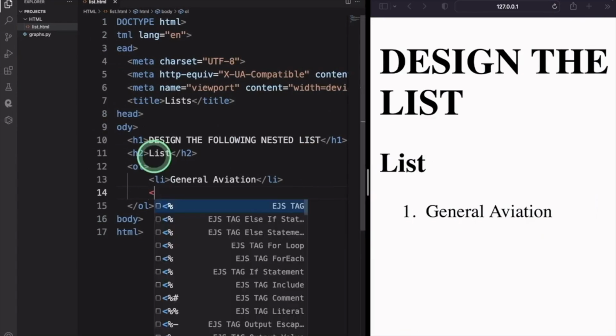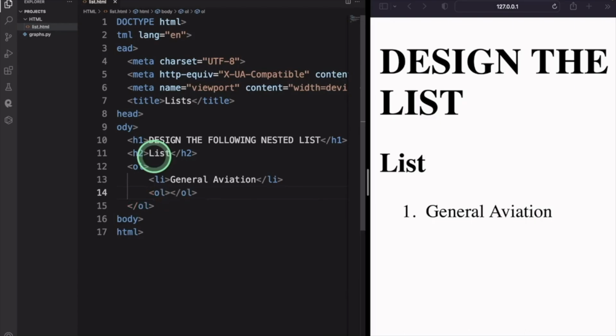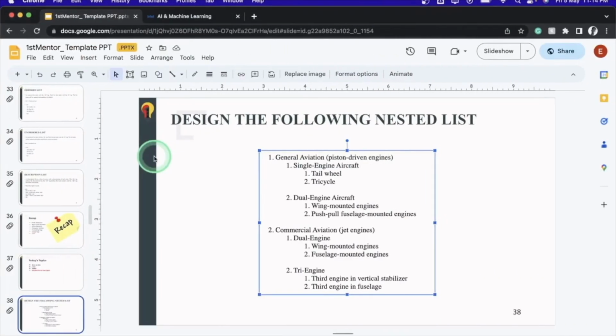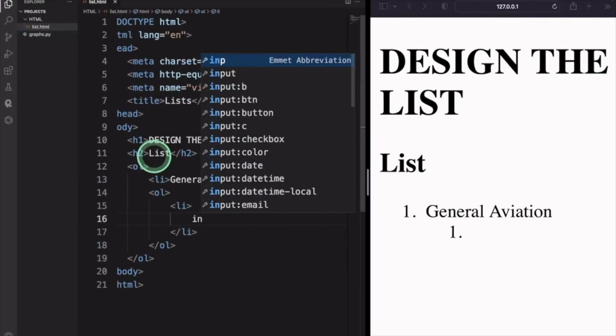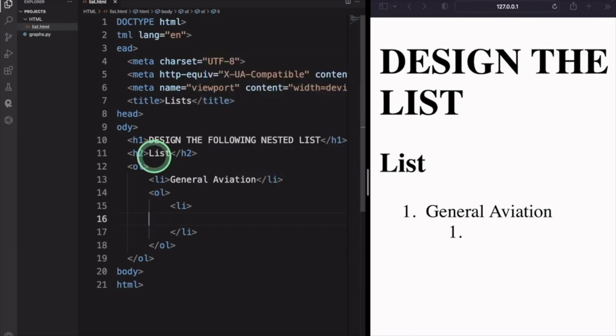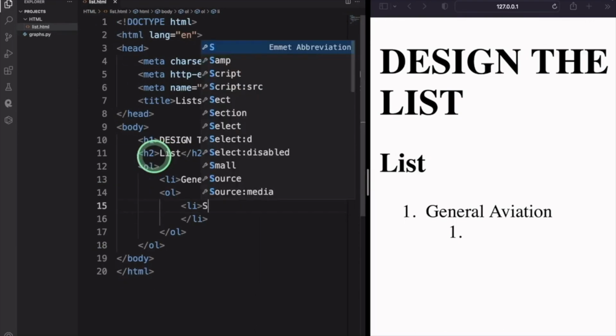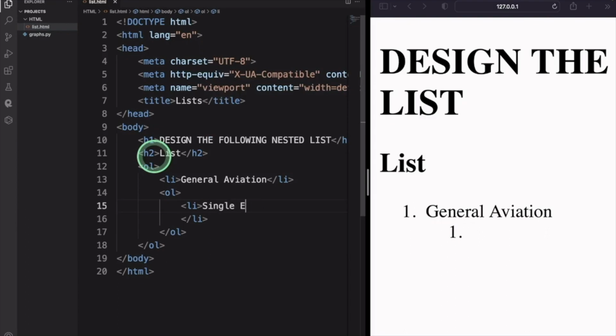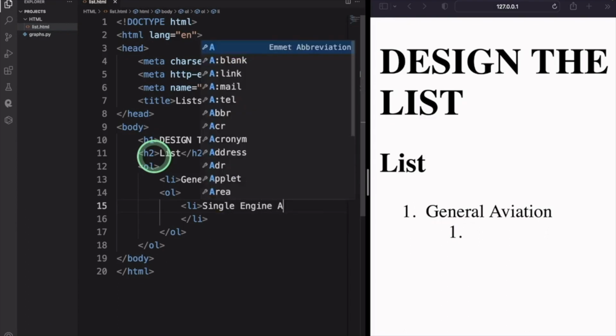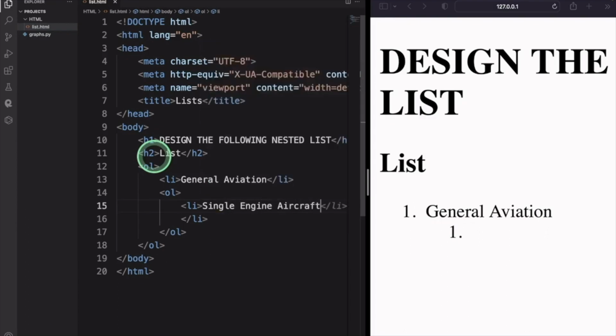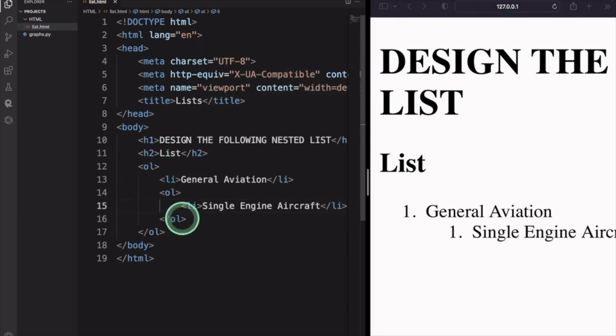So I do the same thing like this, and another thing like this, which is single engine aircraft. Single engine aircraft.